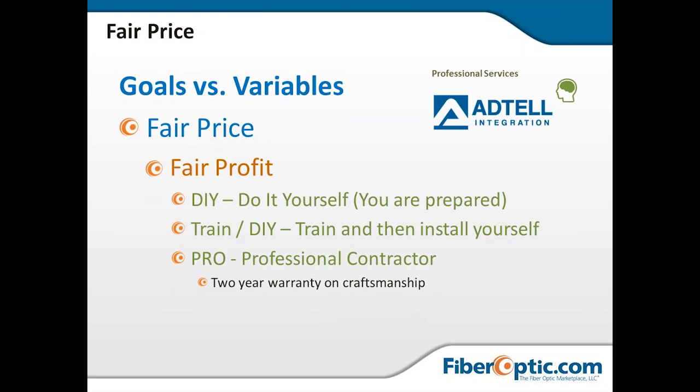And then again, we talked about this previously on the other slide: if you're going to do it yourself, or go through training, or use a professional contractor, understand the price advantages of each one of those things. A training class may cost you $1,500. You're probably not completely ready to do that job on your own as soon as you walk out of that class, so you may need another $1,500 class or more. So you're going to build a skill set, and if you want to average that into the cost of the project, that's fine. But you have to understand that comes with some additional costs as well. So understand what your overhead's going to be and who's going to be doing that job.